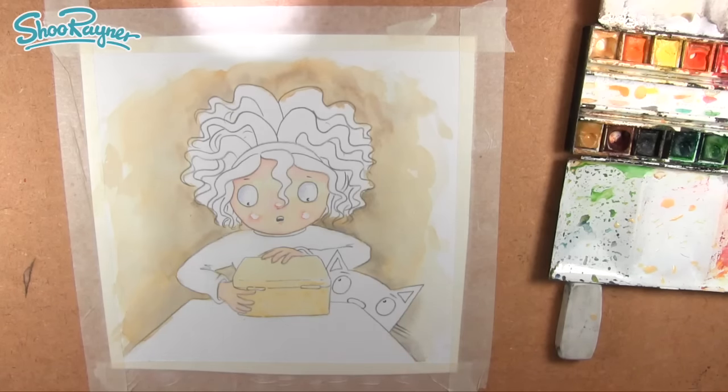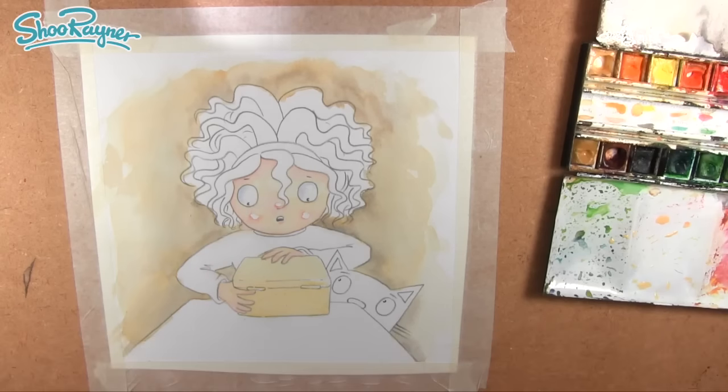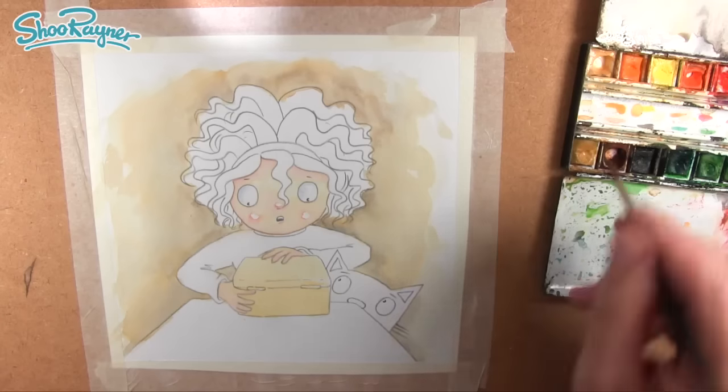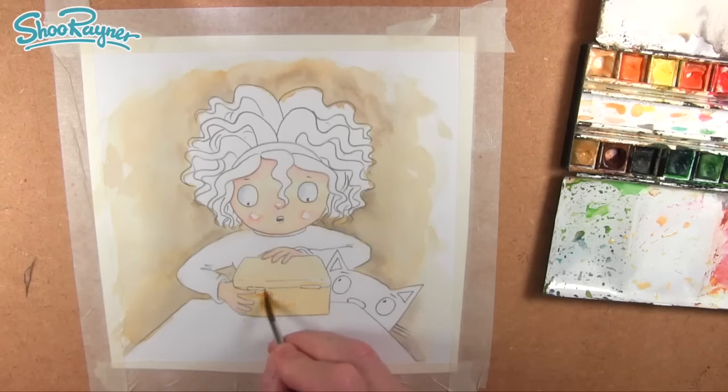Now, in fact, the bottom of the page is going to be about like that, so all this stuff down here doesn't matter too much. And I'm going to put a little bit of ochre in there, I think. And I'm just going to spread it around a bit. And then I think maybe I'm just adding a bit of burnt umber now just to kind of warm it up a bit.